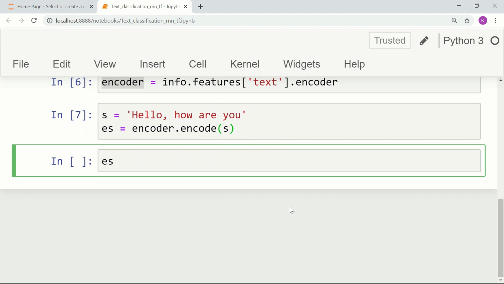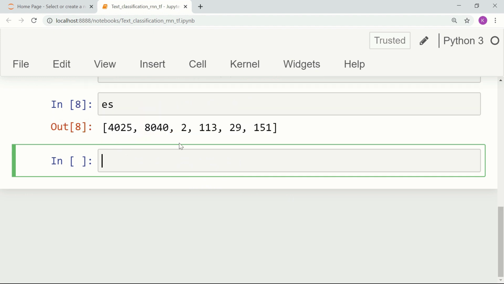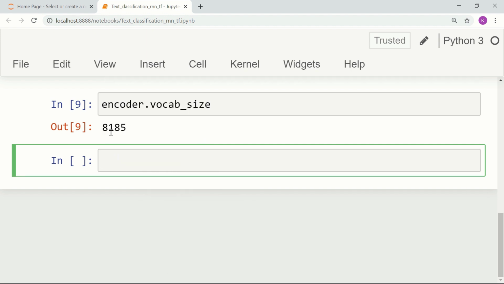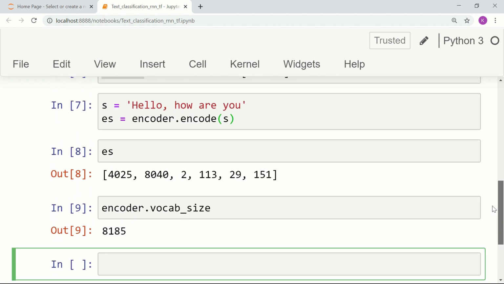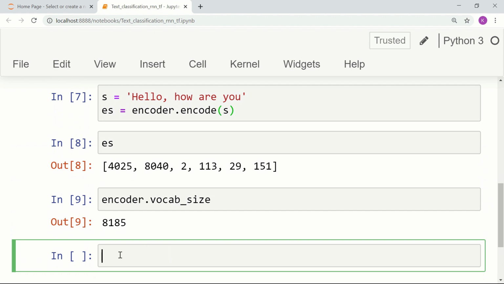Now, after encoding, you have this encoded string, and you can see the indices, 4025, 8040, 2113, 20 and so on. You can also see the vocabulary size of this encoder. What is the vocabulary size of this encoder? encoder.vocab_size. Here, the vocabulary size the encoder is using is 8185 words. You can also see which index belongs to which word in the vocabulary.